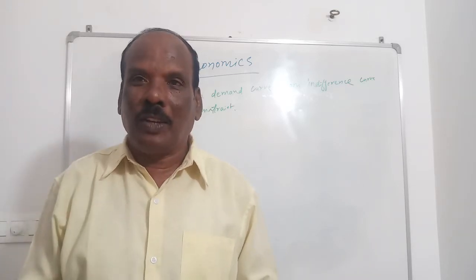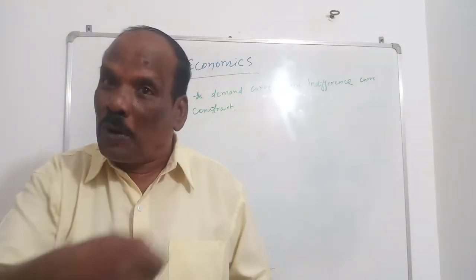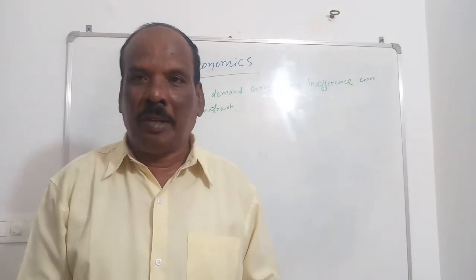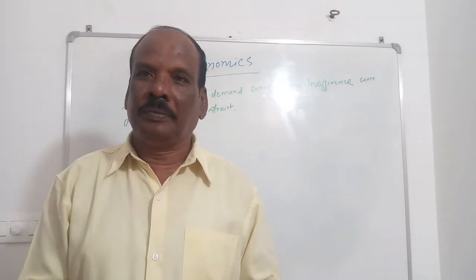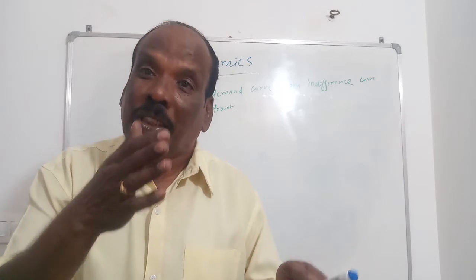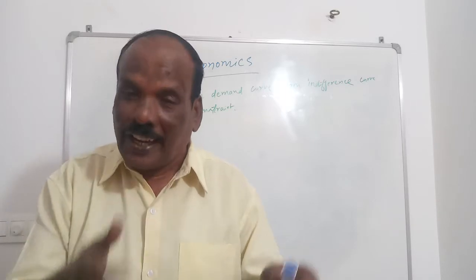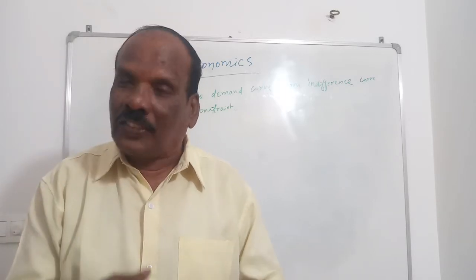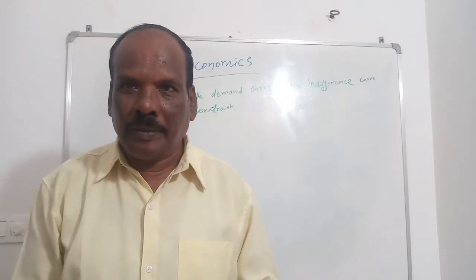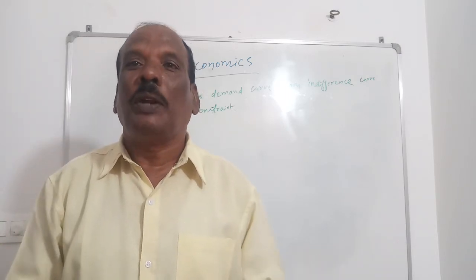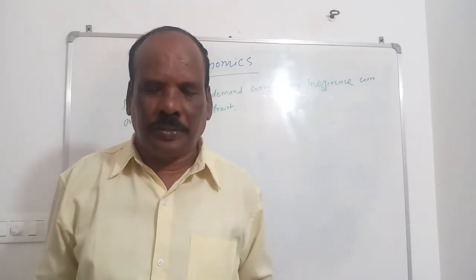The indifference curve technique has two important things. That is the indifference curve, which slopes downward. It is convex to the origin because of the diminishing marginal rate of substitution. And there is a budget constraint or budget line which slopes downwards. It's a straight line. It tells you that when you go for more of one commodity, you will have to forgo the other commodity. That is already taught.